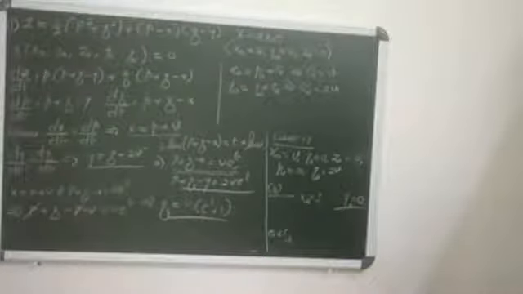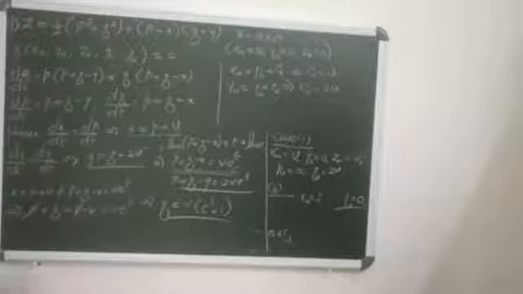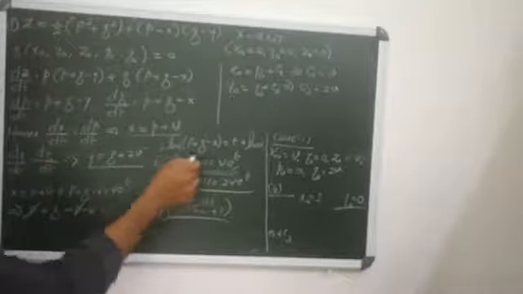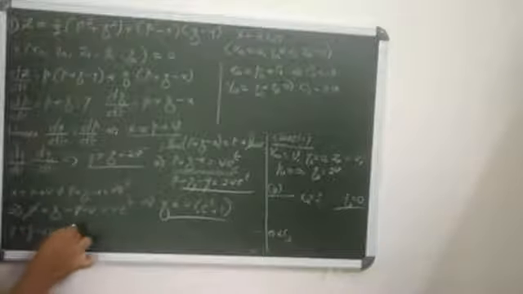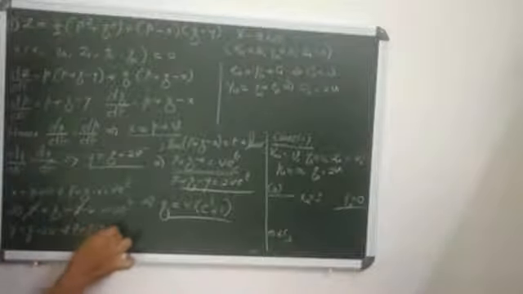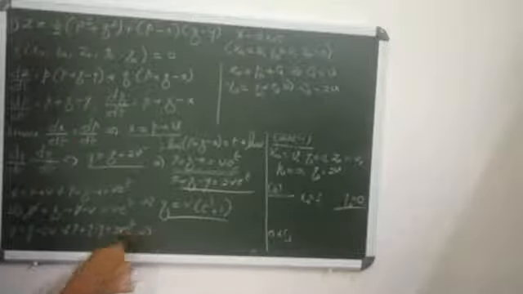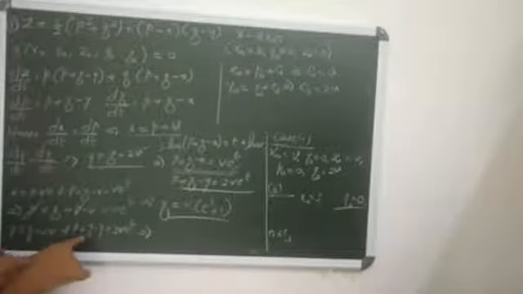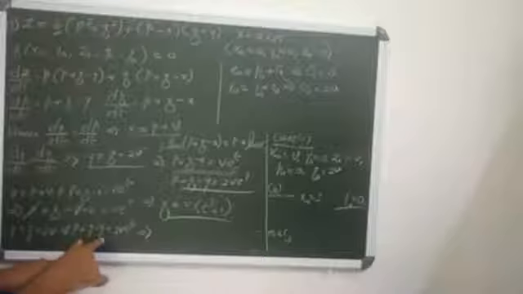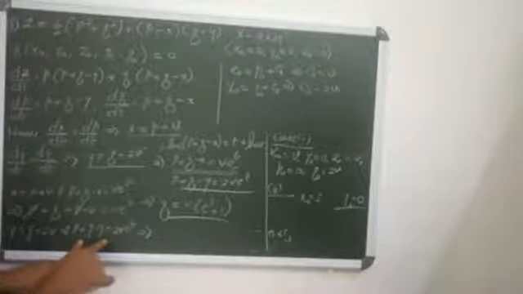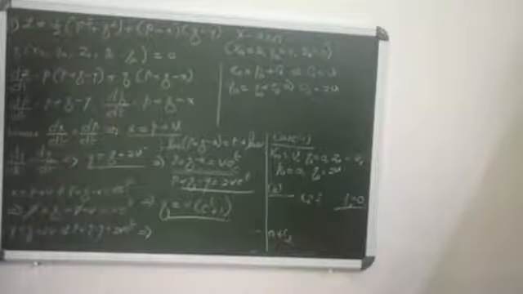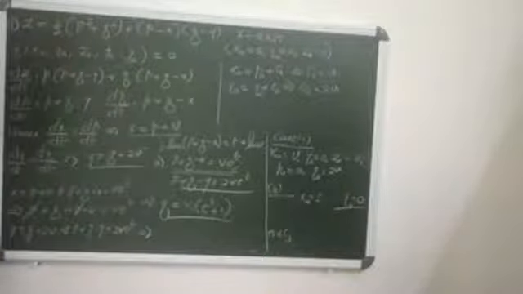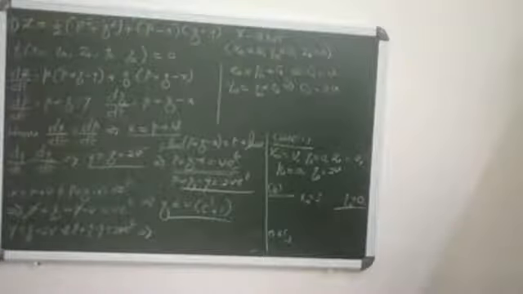Okay, q equals v into e power t plus 1. Again, what is y? y equals q plus 2v, and p plus q minus y equals 2v e power t. So that means p plus q minus y, where minus y means minus q minus 2v. Okay, so from here what do you get? It is p plus q, so y equals q equals v into e power t minus 1.